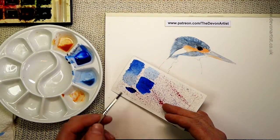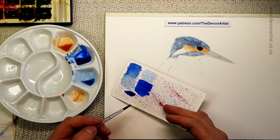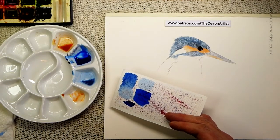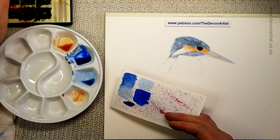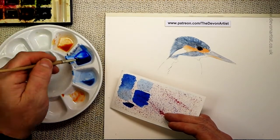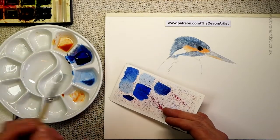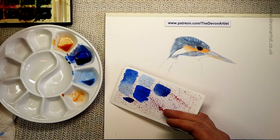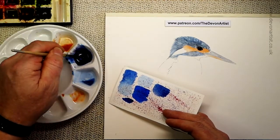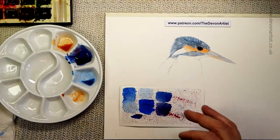That gives you some ideas — a little bit about mixing colors and getting the right consistency. And by the way, with the same mixing, if I get another color — let's say alizarin crimson — that now gives me a nice purple. So that's changed the flavor a little bit, a bit of a purple hint to it. We can go even more. So that's gone purple again. It's about playing with the colors and seeing what colors you've got within your palette.